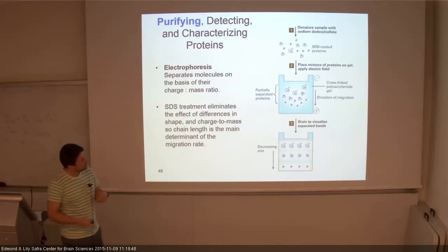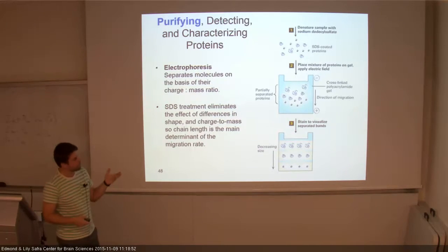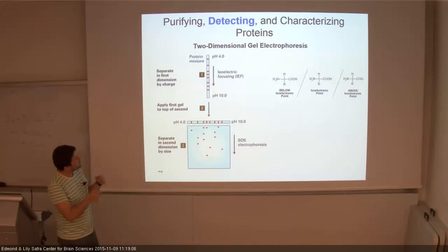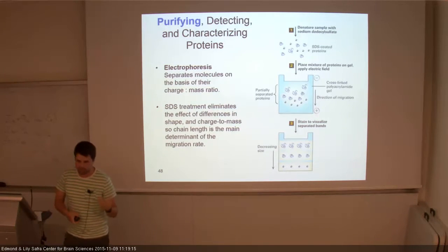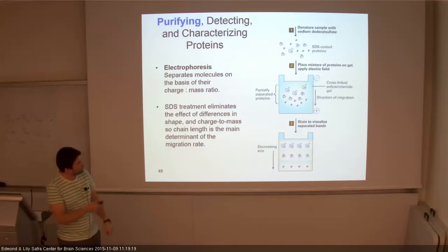So is it separated by charge? No, because we're actually adding charge here. We're canceling the native protein's charge, which is negligible relative to the SDS. Is it by pH? No, because that is the second method. We're talking about two-dimensional gel electrophoresis being by pH. So it's actually according to size, right? And smaller molecules will move faster or slower if we apply them to this gel.